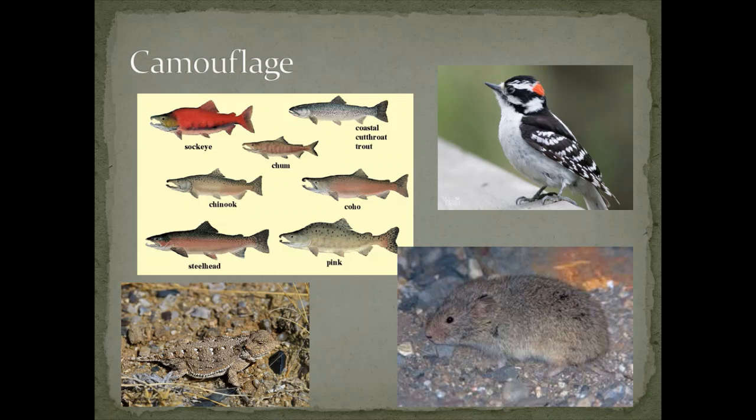So camouflage is a common defense. And you can see the horned lizard is very well camouflaged, as are most rodents. They have that kind of brownish, grayish, like what color is that sort of fur? Well, it's kind of dirt colored so that it doesn't stand out. Now, it's not always the case with birds, and some of that's just showing off, but birds and fish can have this interesting coloration that helps to avoid being seen. So in either case, if you're looking up from underneath at them, if they're perched in a tree or swimming up in the water, the underbelly is white because the background is likely to be very light colored sky.